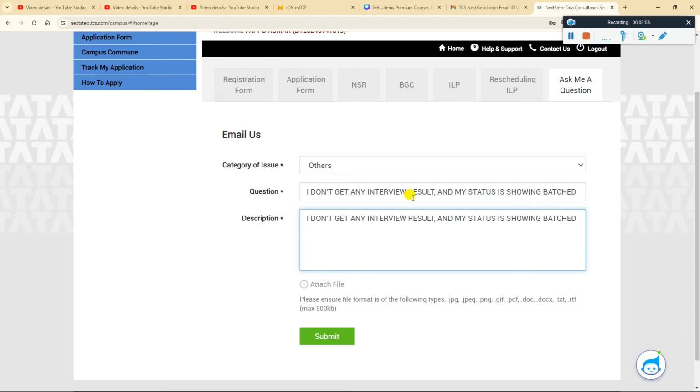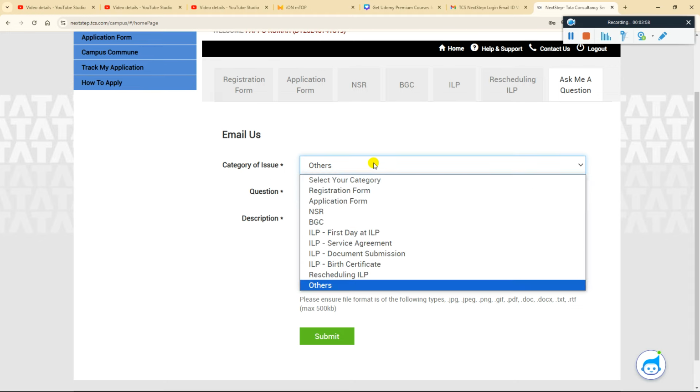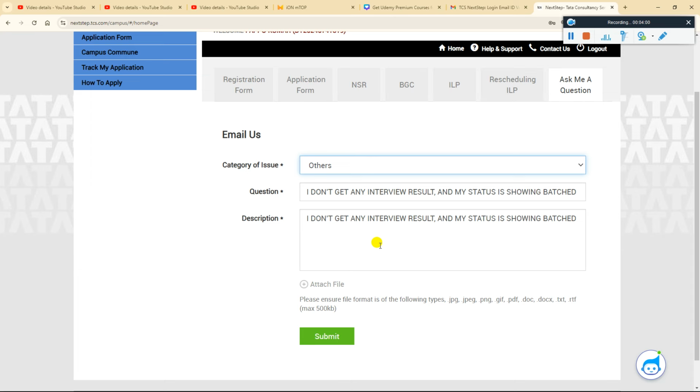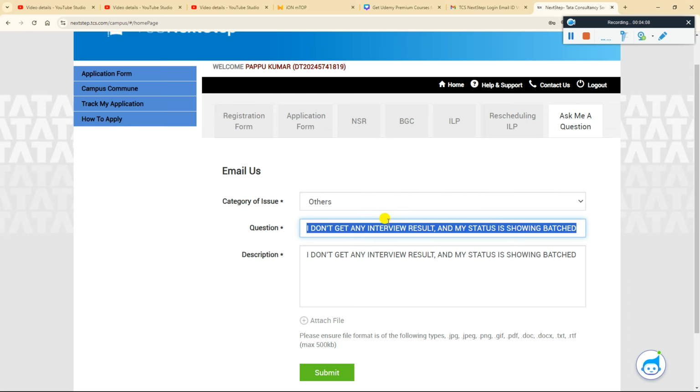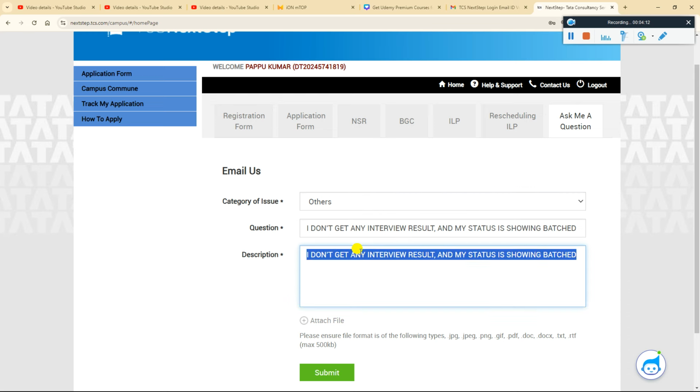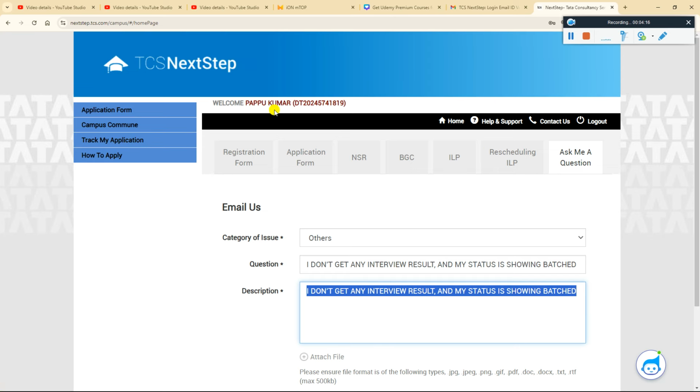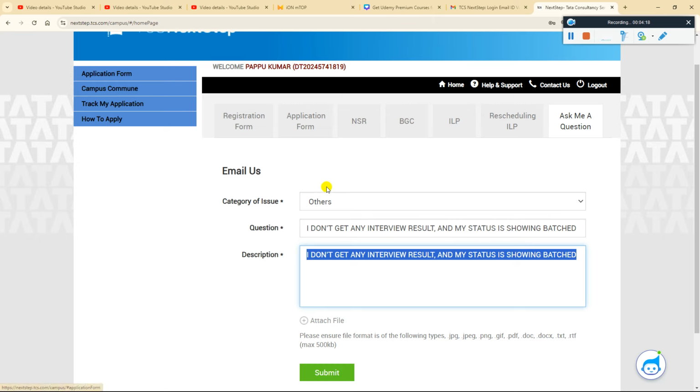You just ask, and depending on your question, just write your question, just choose others option, mind it. Okay, and just ask your question, whatever question you have. This is the complete process of how you are going to write a ticket for the TCS NextStep portal. And let's suppose if you want to know your TCS joining update, then just mention, please update my TCS, I have a question regarding my TCS joining update, and just mention all your questions, and please attach your Track My Application with this welcome, take a full screenshot, and also your offer letter screenshot, but please attach.